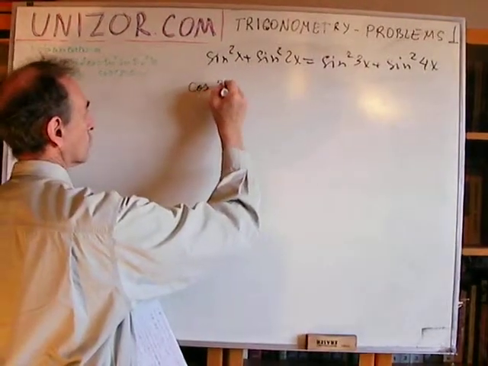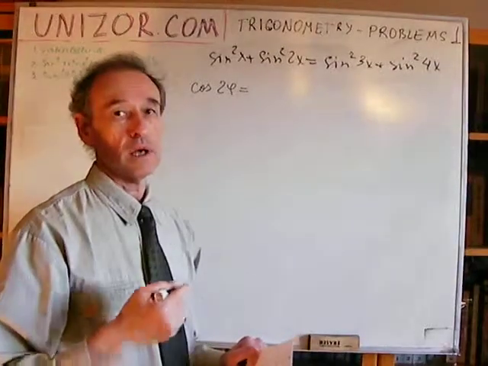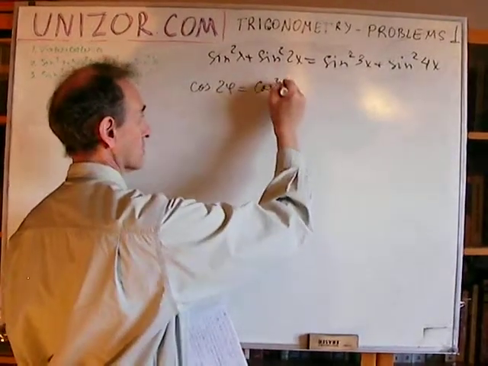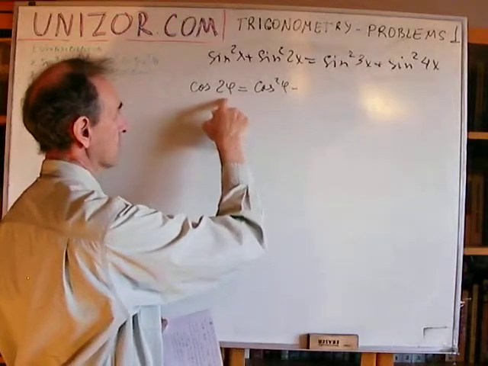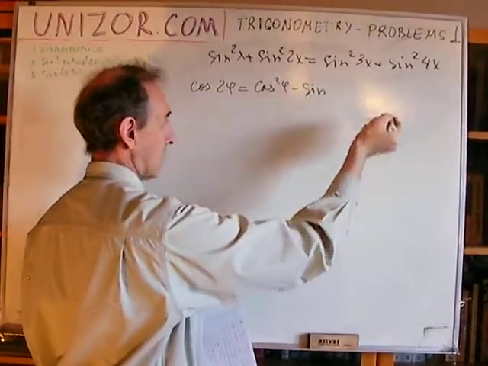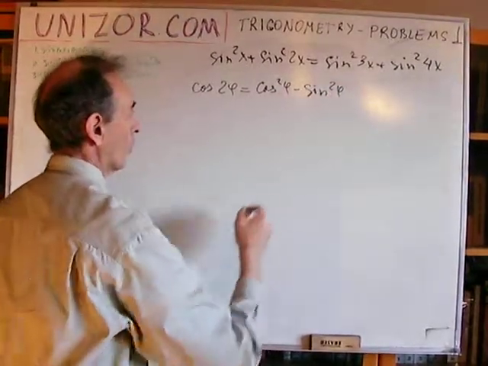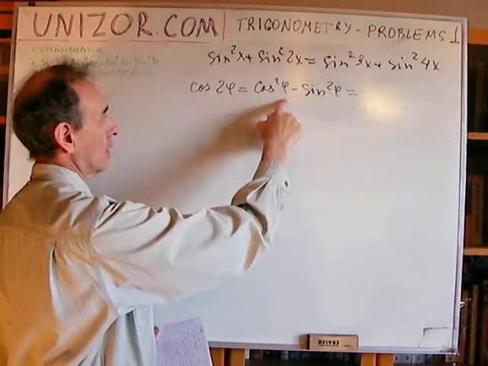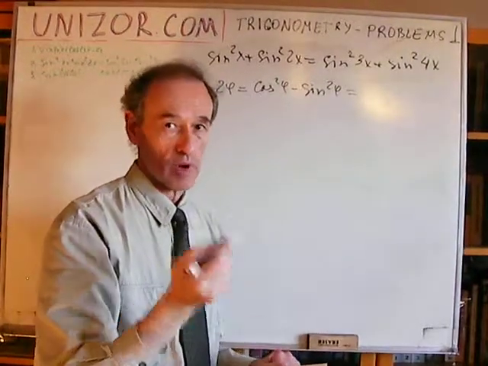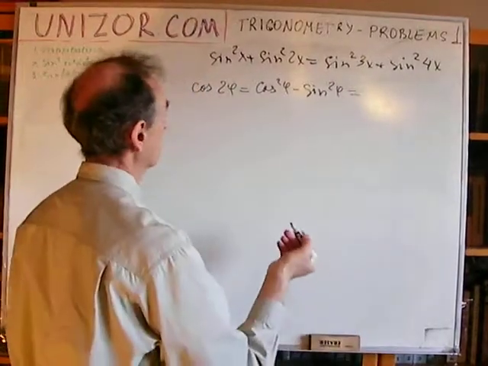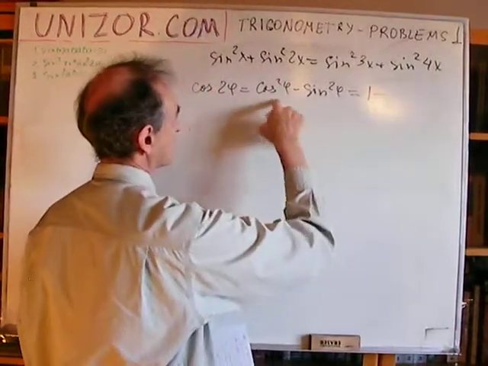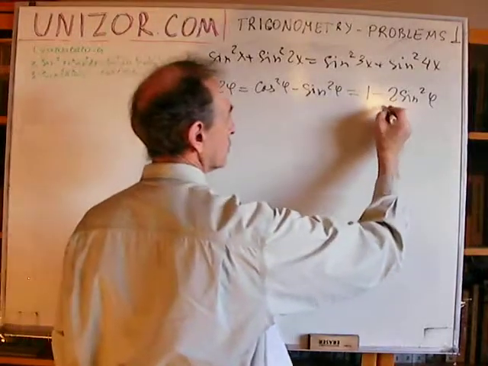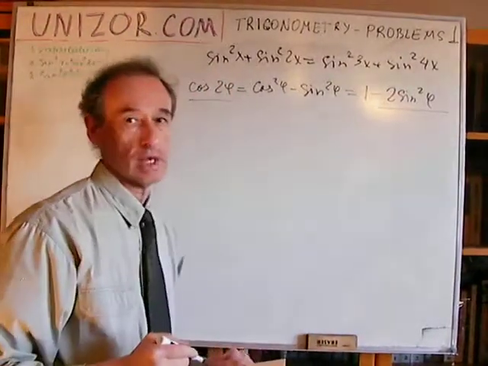Remember this. Cosine 2 phi is equal to cosine of phi plus phi, so it's a sum of two angles, which means it's cosine phi times cosine phi, which is cosine square, minus, since this is plus phi plus phi, sine phi times sine phi, which is sine square phi, right? Or, since I need sines, I can replace cosine square with 1 minus sine square, because cosine square plus sine square is equal to 1. So that's 1 minus sine square and another sine square, so it's 1 minus 2 sine square phi. Okay, this is the key which I can use to convert sine square into a plain cosine.